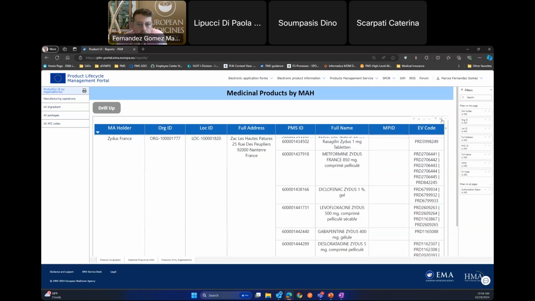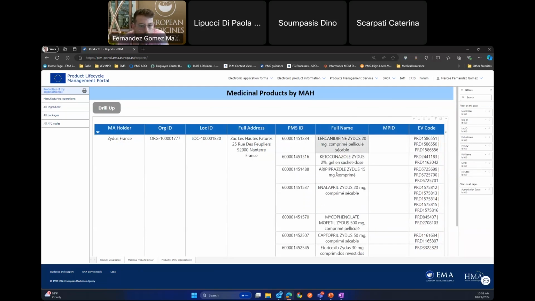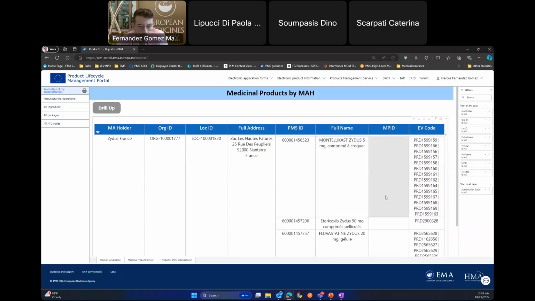But more importantly, you can always export this information in a table. I'm not going to export this one because it's very big. I will export another one so you can see how it looks when we export this information. I could click here on export and continue working on other things, but let's try to export something that is easier.